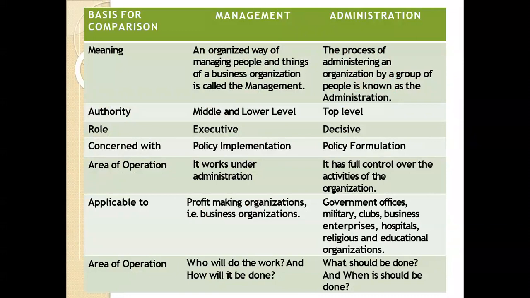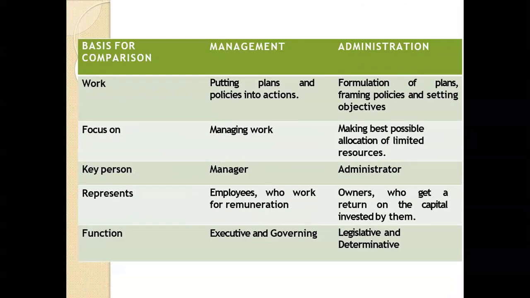So, management is applicable to business organizations, whereas administration applies to government offices, military, clubs, business enterprises, hospitals, religious and educational organizations. Area of operation: what should be done and where it should be done will be in view of management, and what should be done and when it should be done will be the administration side. Having said that, let me move on to some other differences between management and administration work.